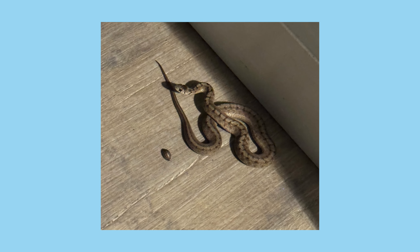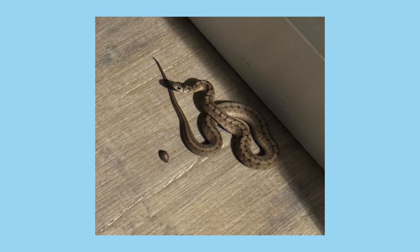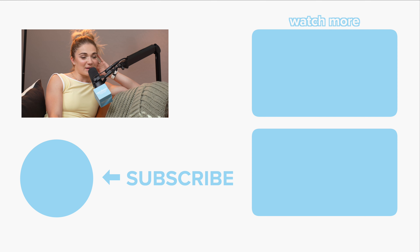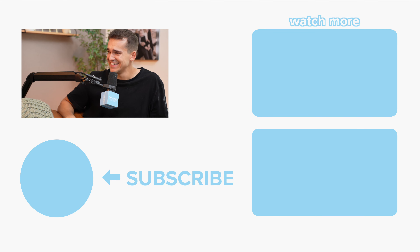When I saw the snake, Griffin was still crying in his pack-and-play, and I thought, oh my gosh, did another snake get inside it? So I rushed over, got Griffin out, and thoroughly checked the pack-and-play — and there wasn't one, which was great. I've never in my life heard of a snake being inside a motel room. The picture is crazy, we'll have to share it. Honestly, that was probably a sign of things to come.